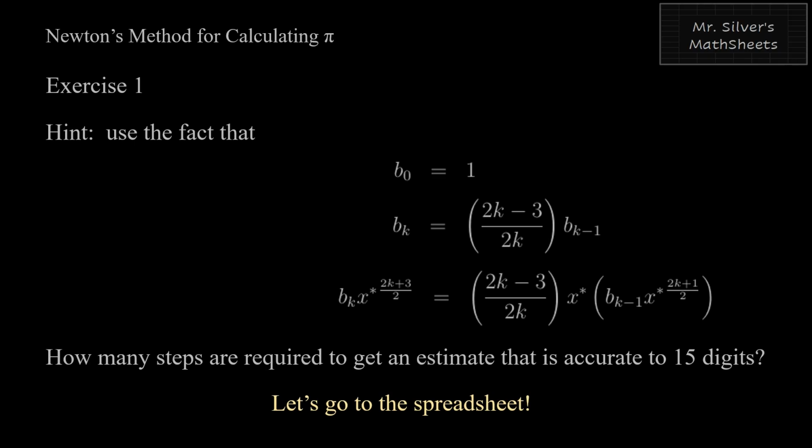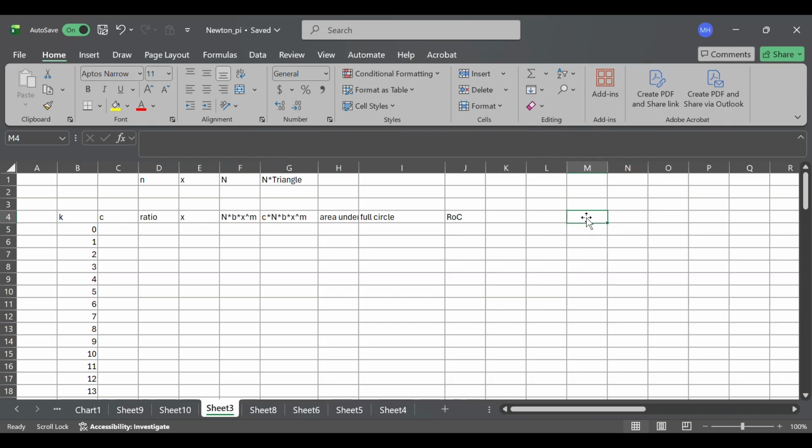Let's go to the spreadsheet. All right. So we can put in the values here. 3 is the number of sectors. X is 1/4. N is the scaling factor, which is 8 times the number of sectors. And the triangle here is the scale factor times 1/16 times sine of 2 theta. In this case, it's the square root of 0.75.